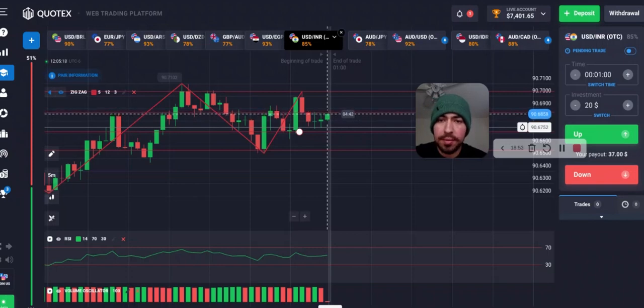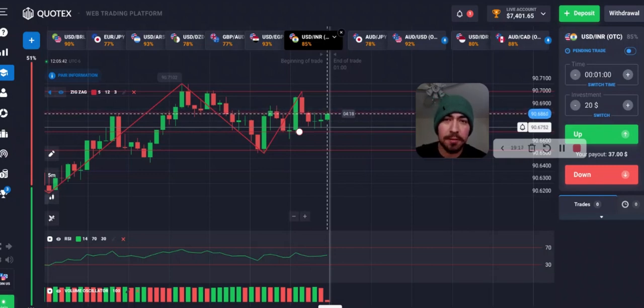And you guys can trade from any part of the world. The only thing though for US traders, you have to use a VPN. If you guys don't know what a VPN is, basically it's a service where your location can be found in a different country. So like Mexico, that's what I use, Mexico.